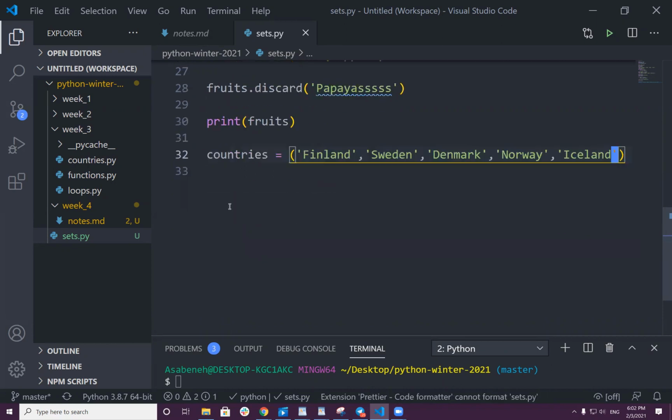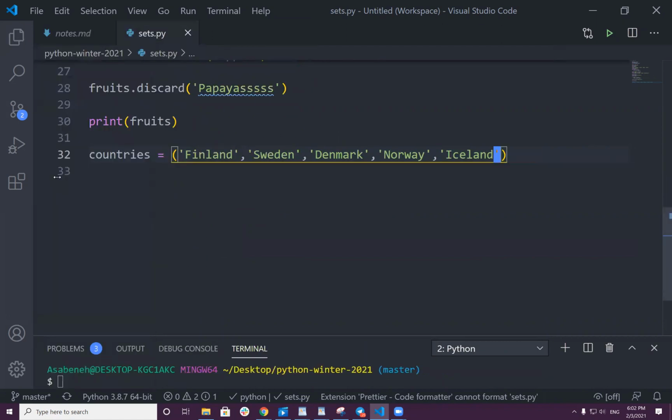I found this data very good for me to give as an example because the data is not big and it's not small. So we have here, as you can see, 5 countries. Let's try using the pop. Sorry guys, I used a different thing. So you should tell me that's not actually a set. Now it's a set.